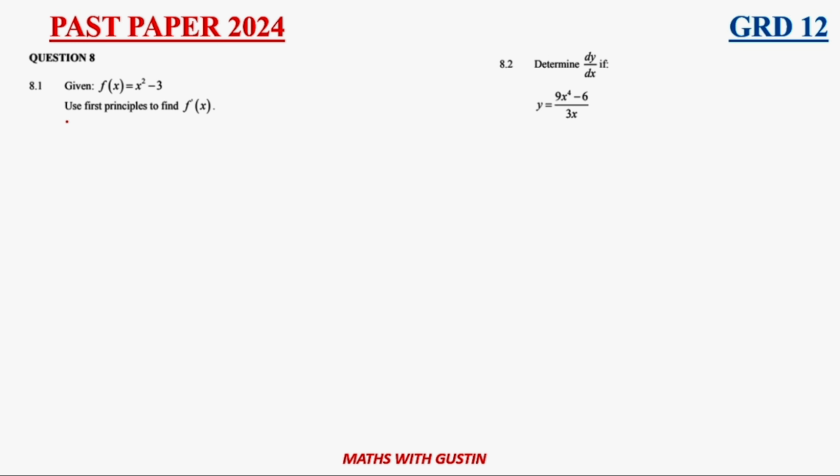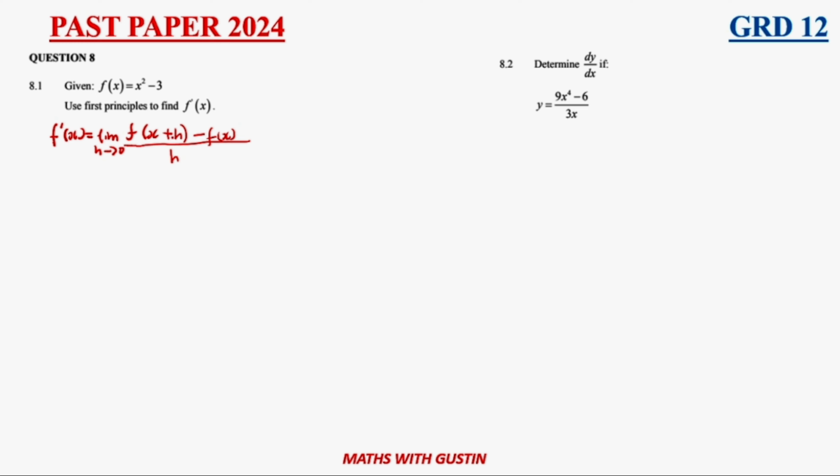All right. So f prime x, you would know that it's given by the following formula. You can go check it out on your formula sheet, guys. It's f prime x equals the limit as h approaches 0 of f of x plus h minus f of x, all over h. So this is just the formula as it is, guys.